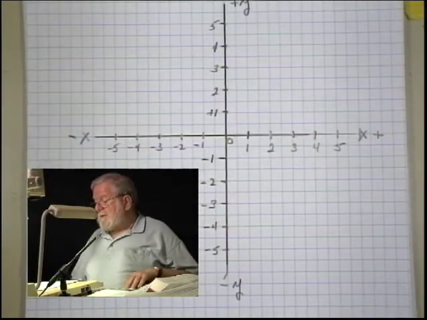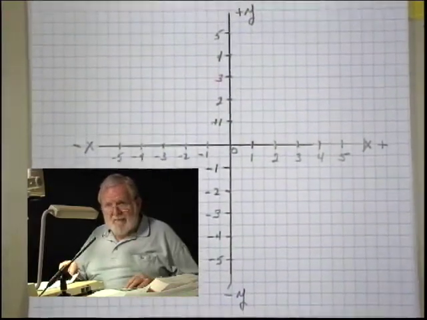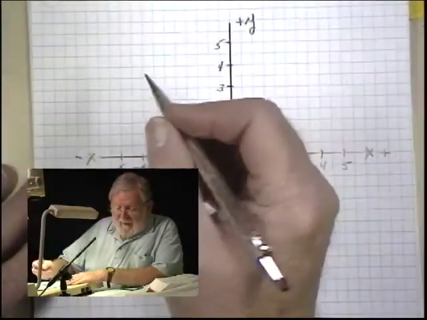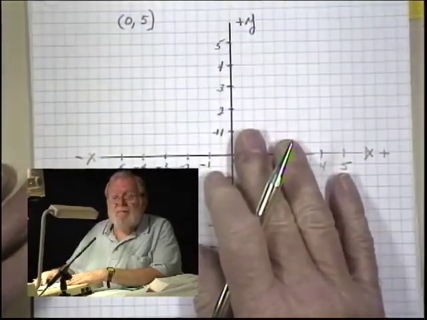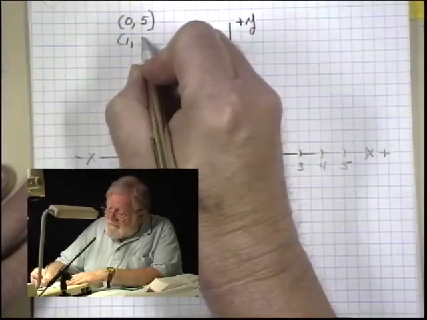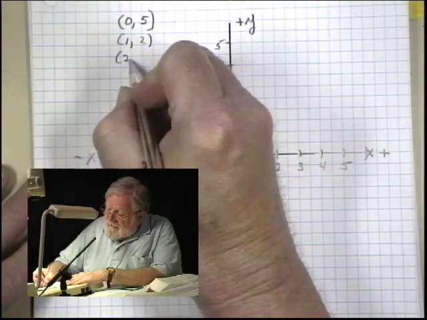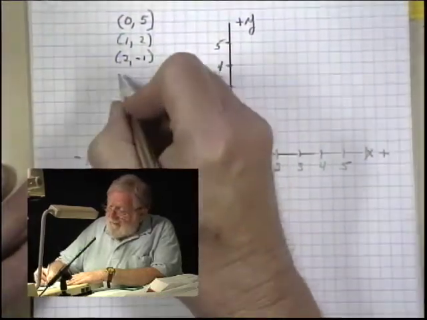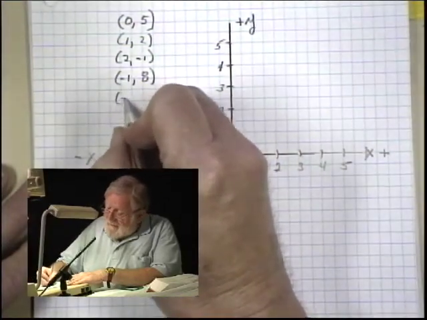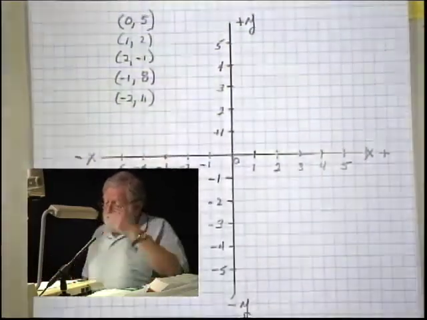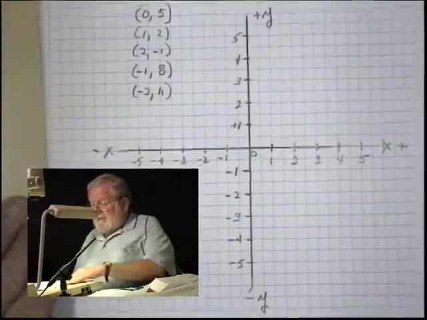Now I'm going to write the ordered pairs that we generated on this paper so that you can see them as I graph them. The ordered pairs: we said when x was 0, y was 5. When x was 1, y was 2. When x is 2, y was a -1. When x is a -1, y was 8. And x was a -2, y was 11. This will be a good one to show you why we want to keep our numbers low when we graph, because we get up to 11 here, which is going to be a hard one to show you, but we'll do it.